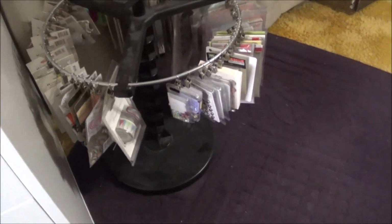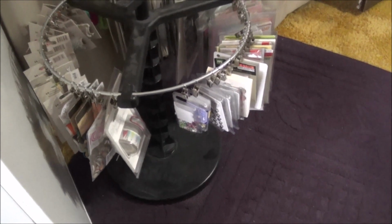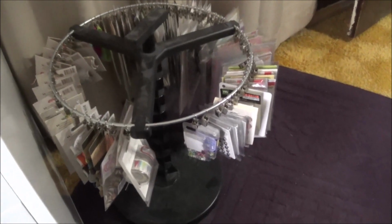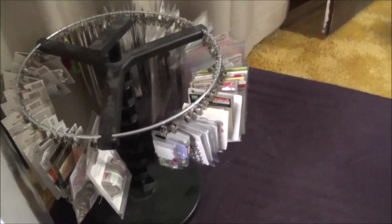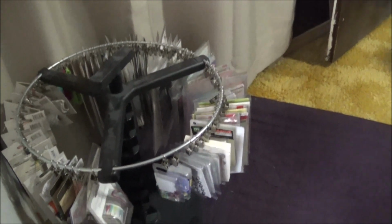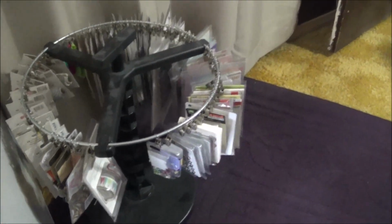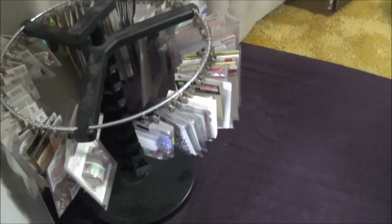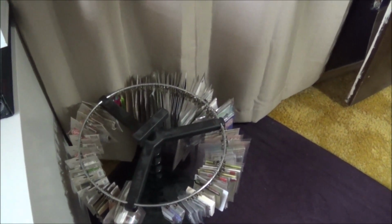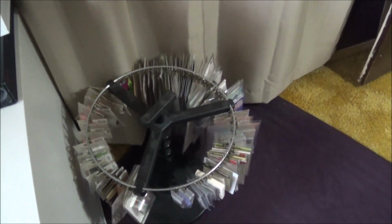And then over here lastly is this, oh gosh, I can't remember what the name of this is called either. It's dusty. It needs to be cleaned, but they don't make these anymore either. But I keep all of my twine and embellishments that I can hang up on this. I've debated on getting rid of this, but it's hard for me, because it holds a lot of stuff and not in drawers. And usually I'm the kind of crafter that if I don't see it, I won't use it.